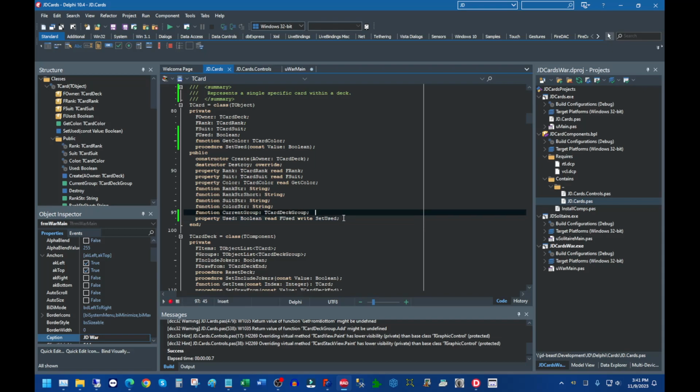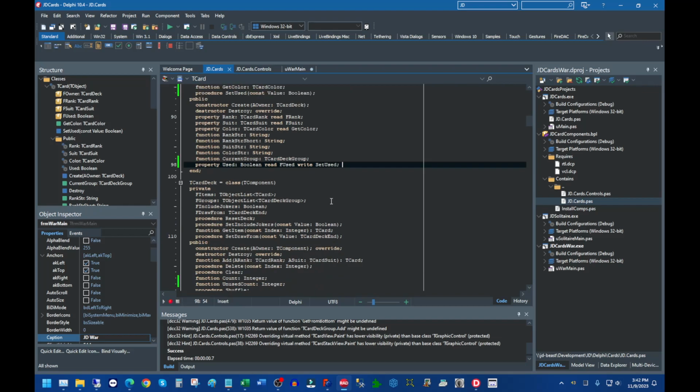Currently, it's just a manual flag, where when I remove it from the deck, I just manually flag it, which is actually this variable here, f used. But ultimately, I don't like that idea, and I need to change it so that it just automatically knows whether it's being used or not, whether I took it out of the deck. So I have to implement some sort of tracking there.